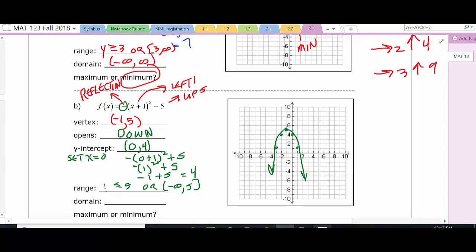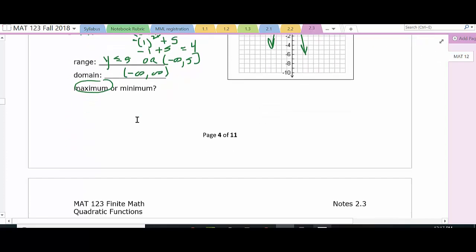What is the domain on this problem? It's always the same on this, by the way. Domain is this way. Does this graph go on forever that way and forever that way? It does. So that would be all real numbers. So that would be your domain. Okay, like that. Is this point right here a maximum or a minimum? That's a maximum. That hits a high point. So anytime your parabola reflects, then you've got a maximum. Okay, that's it. So what we're trying to do is get this vertex form down, so we can do graphs very quickly and efficiently.